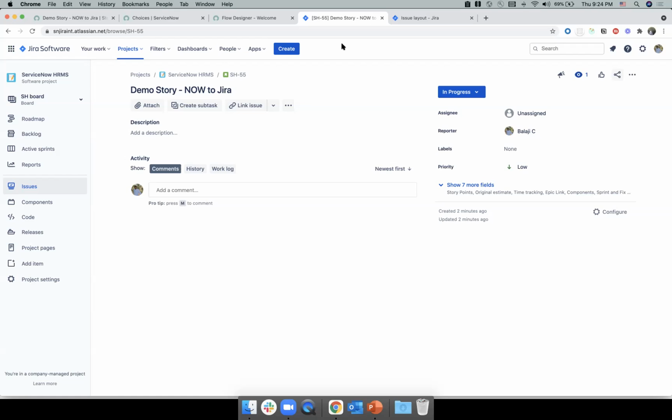I'm sorry, I do have one more question. I know this might be a dumb question, but one thing I was trying to wrap my head around was, I saw the differences between the out of the box and the spoke, but what is included in what? Because it seems like a no-brainer that you would do the out of the box integration, but why is there even a spoke option? If that makes sense.